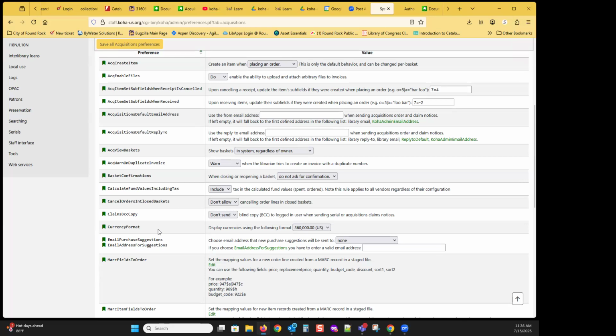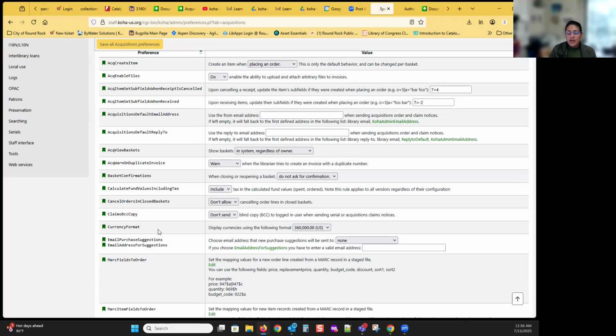Monique, do you have that set to allow right now so you don't have to open the basket? It's set to don't allow right now. I've never seen this option before, so maybe we can talk about it or just enable it on the test server, if anything, and just kind of play with it a little bit, Monique. Yeah, I would be in favor of changing that, because that would make my job a lot easier. I don't have access to the administration module, but I would put in my vote for that.